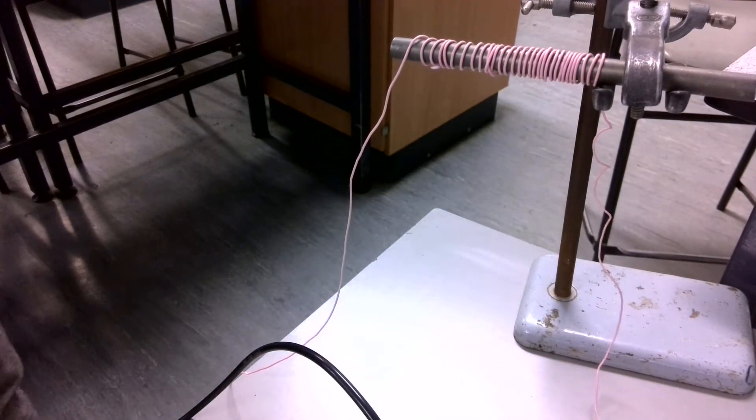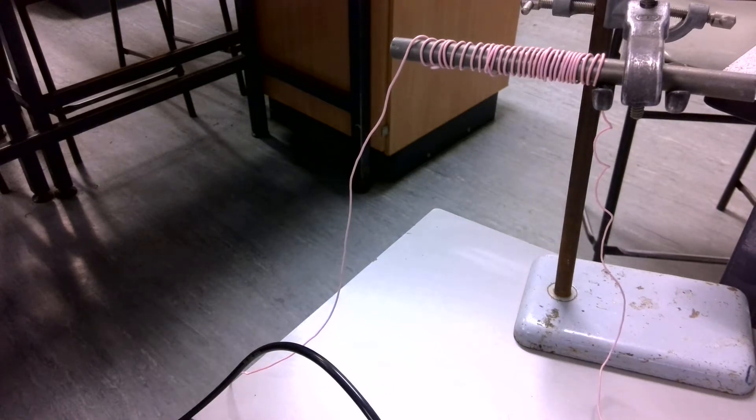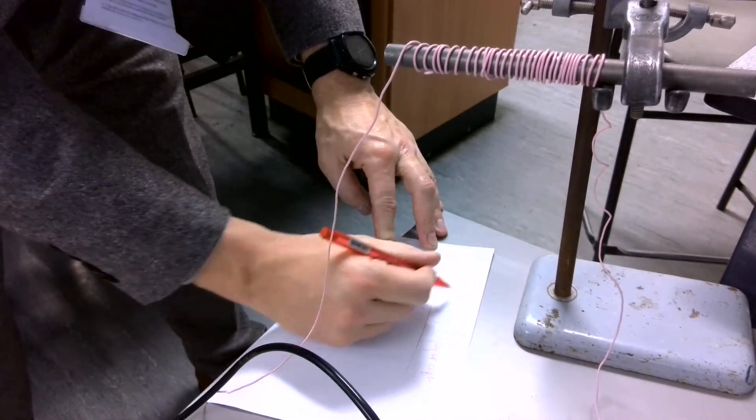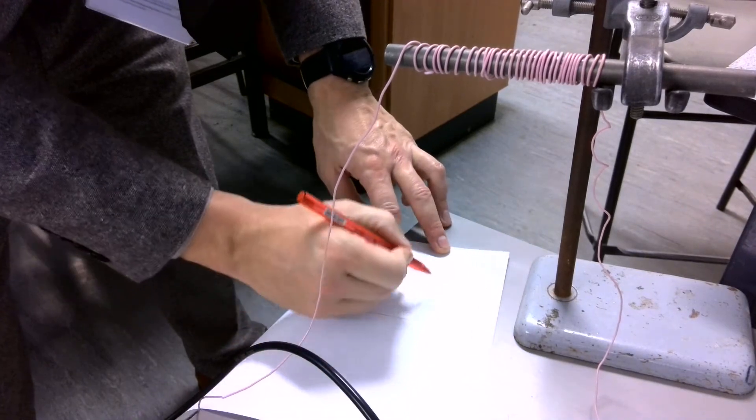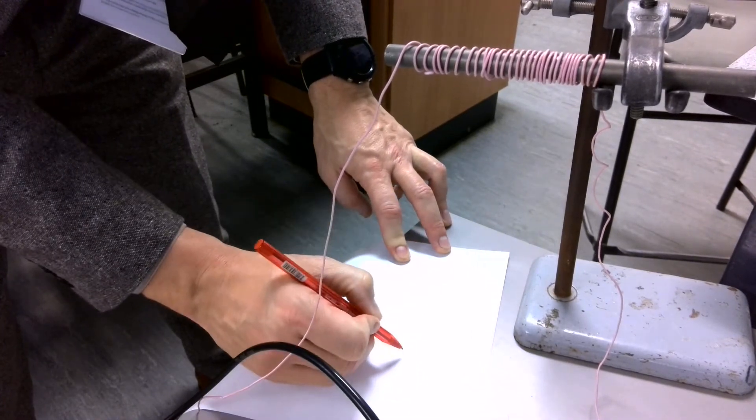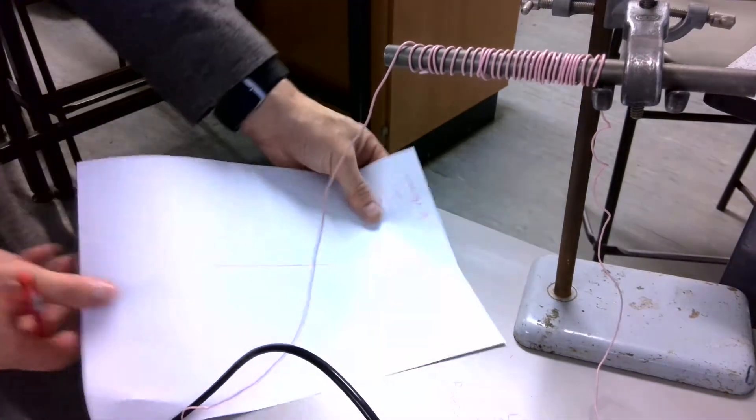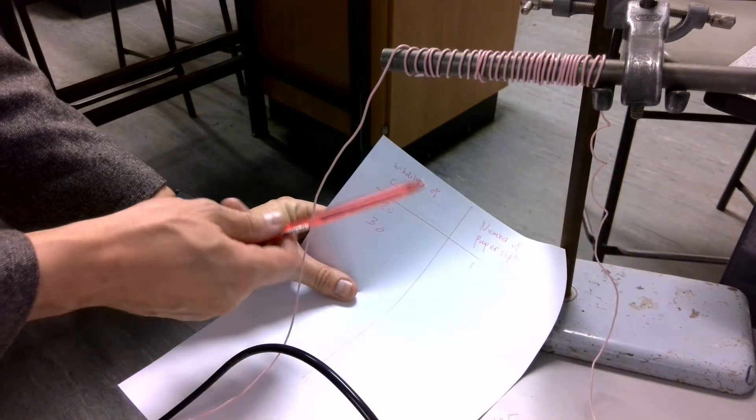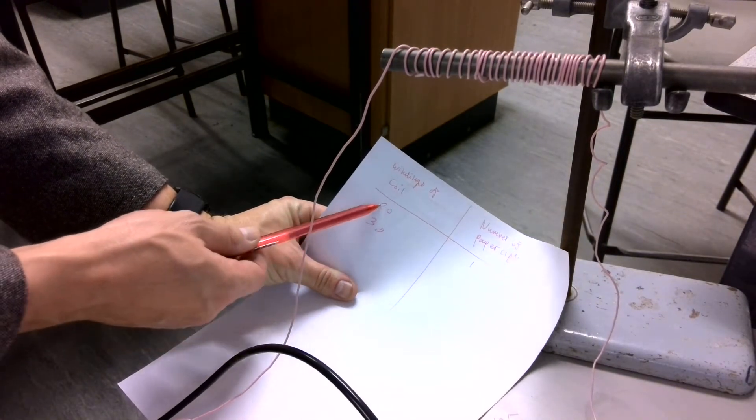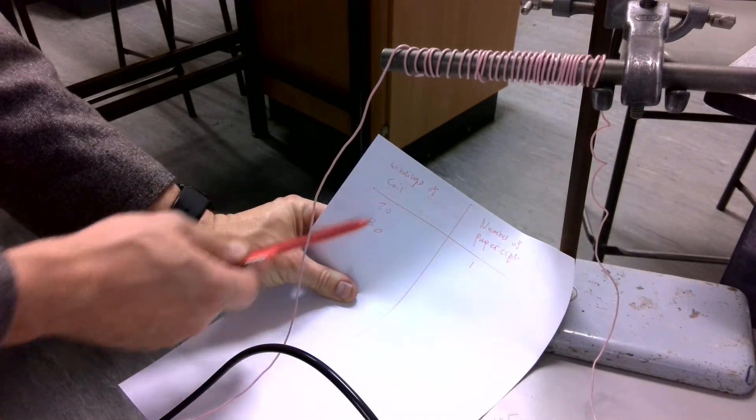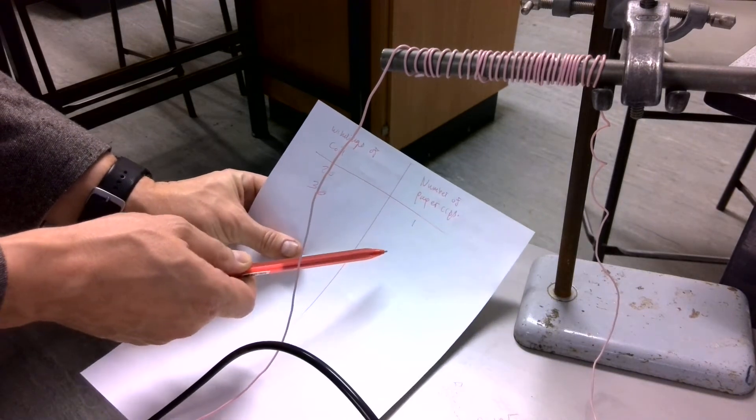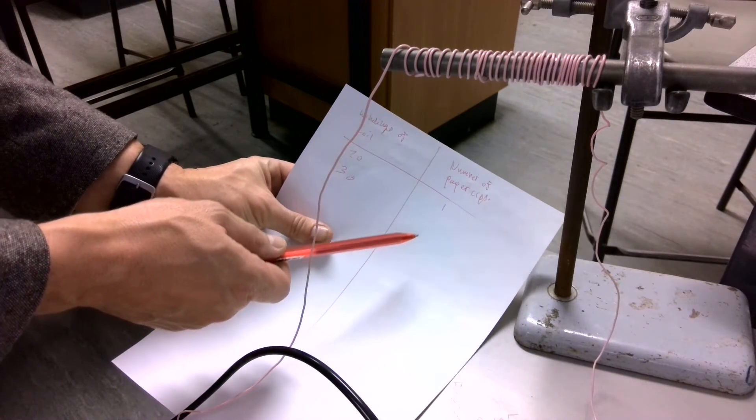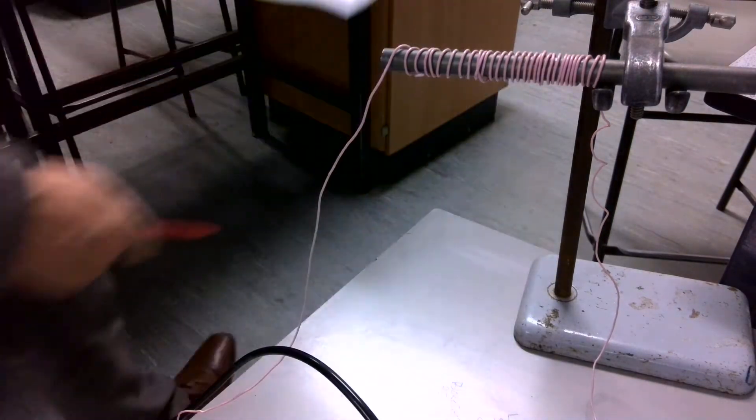Before I connect it, I've got my data, and I said I started off with 20 windings and I had one paper clip. Now I'm going to go to 30, and then we're going to measure. When you talk about independent and dependent variable, if I'm changing the number of coils, so I went from 20 to 30, that's a good indication that is my independent variable. The number of paper clips which can be magnetized and held by the electromagnet, that's kind of indicating that's going to be my dependent variable and the one I'm going to measure.